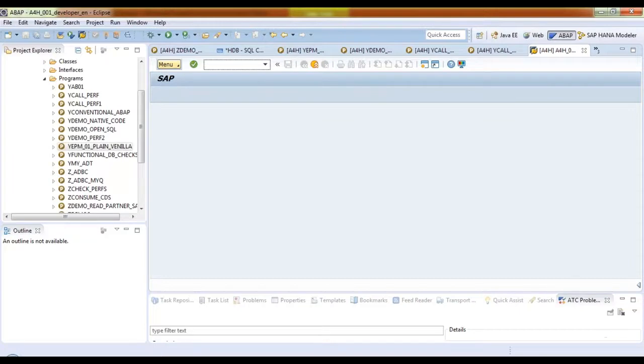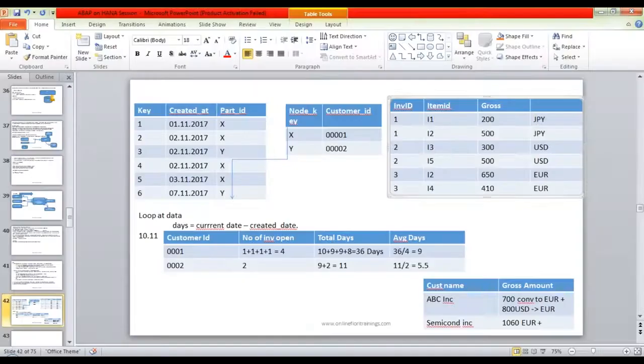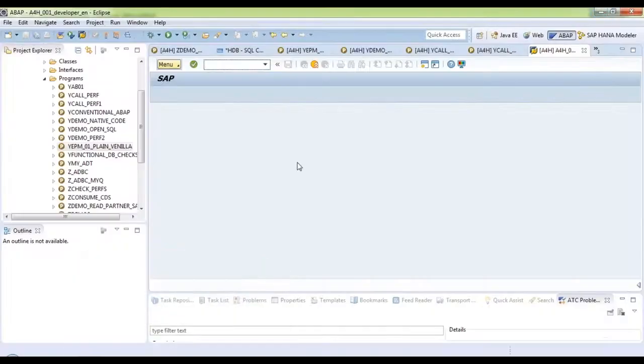Yeah, all that we will apply. This will be our same use case across this entire course. We will build our Fiori app also on this use case. Please understand this use case, and we will just see how to improve it with different techniques, and we will compare the result with each technique in the system.